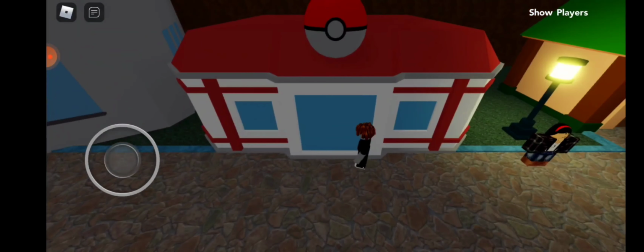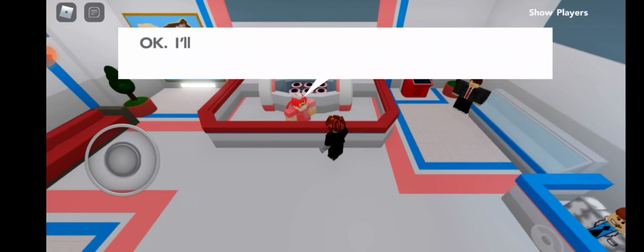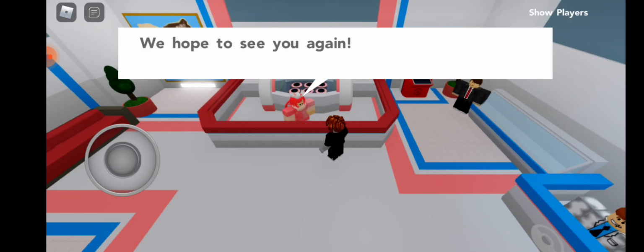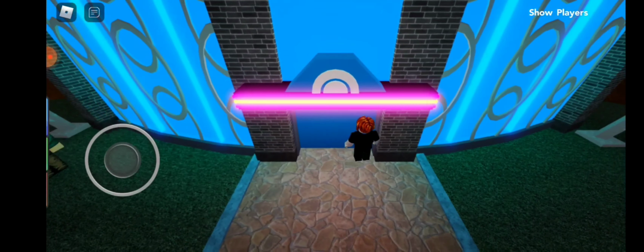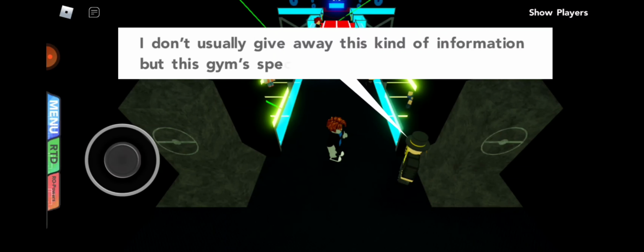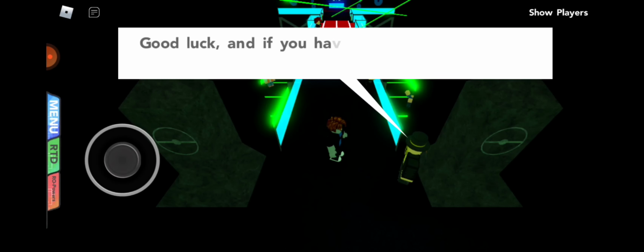This gym is electric, and so make sure not to use water type Pokemon, but you can if you think they will be able to defeat them. Once you get into the gym, you will have to follow the patterns on the floor, but you have to make sure that all of the tiles should be green and they will be unlocked. Afterwards, you will be able to fight the gym leader.